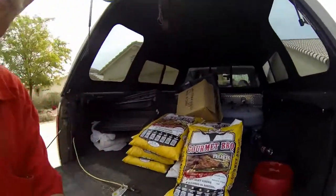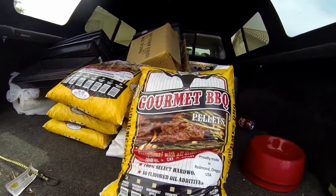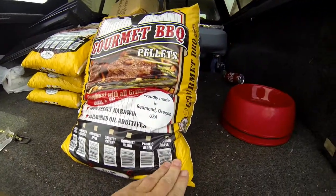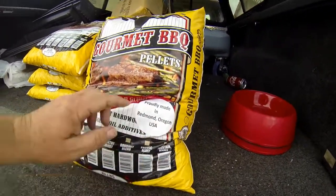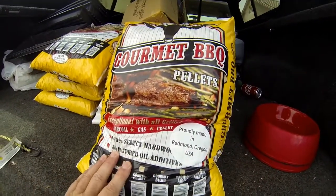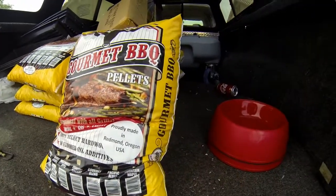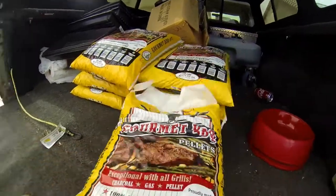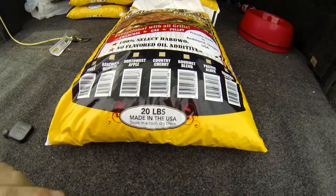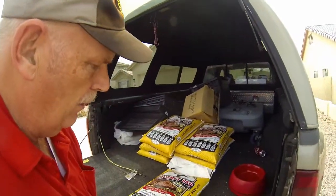Let's see. I'll show you the bag here. You got smoked hickory, mesquite, northwest apple, cherry, a gourmet blend, alder, and maple. And it's made in Redmond, Oregon, proudly made. 100% hardwood, no flavor oils or additives. It's a 20-pound bag. Keep it in a dry place, which is not a problem in Arizona.